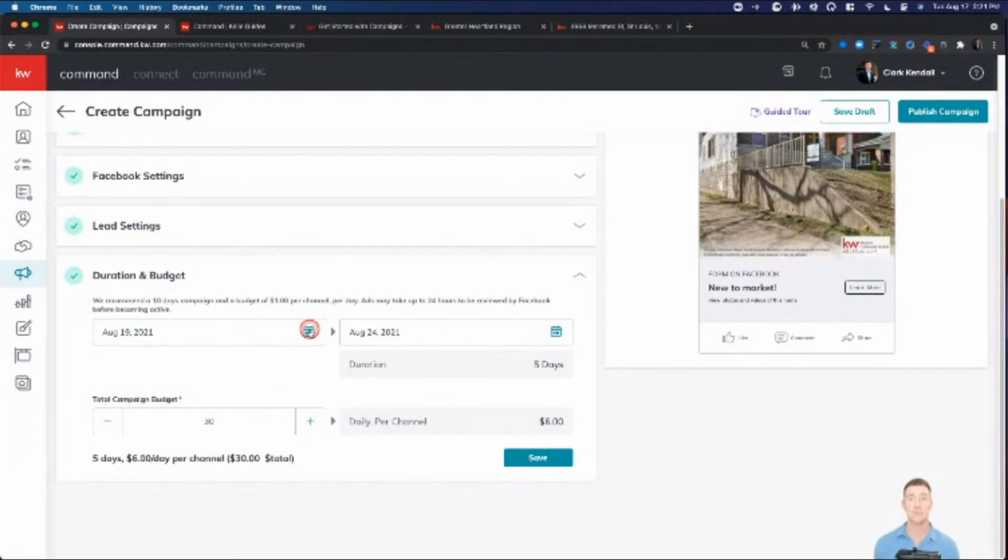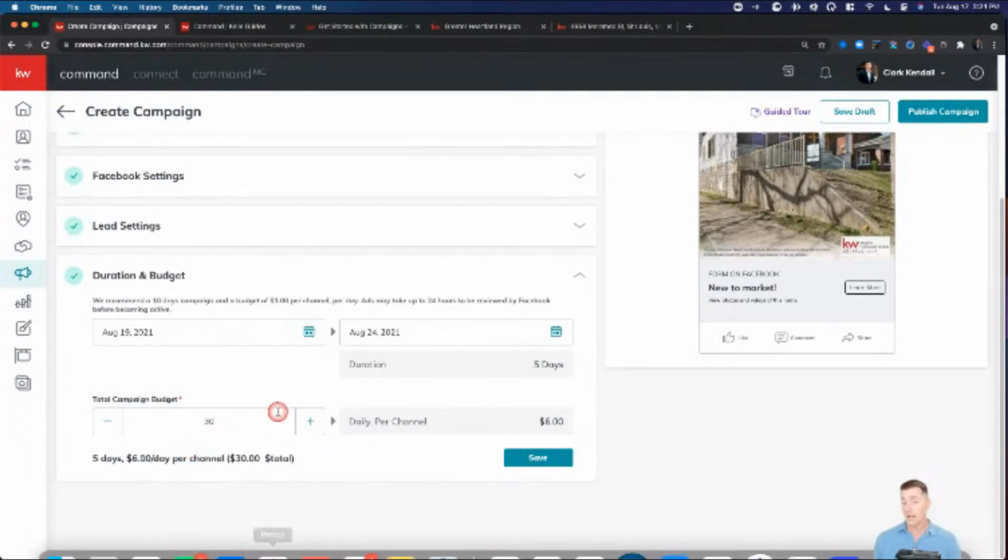If I'm running it 10 days, then I want to cover 2 weekends, right? So whatever you roll there, however many days you're looking to run the ad, make sure it covers a weekend, at least one. If you're running it 14 days, see if you can cover 3 weekends. So on 5 days here, then we have to choose the amount of spend that you want to do.